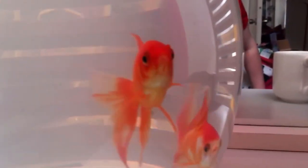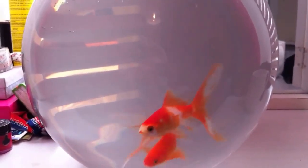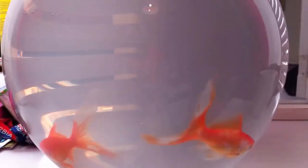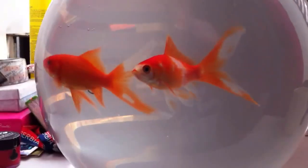I've got one anemone there and a bubble tip anemone around here. The bubble tip anemone was the first one I got — I was hoping the clownfish would host it. I also bought a porcelain anemone crab, who's hidden in there somewhere. He doesn't let anybody near that anemone; if the clownfish try to go in, he chases them off and you often see lumps missing from the back of their tails. That's why I bought a second anemone, hoping the clownfish would go in there, but they're not interested.